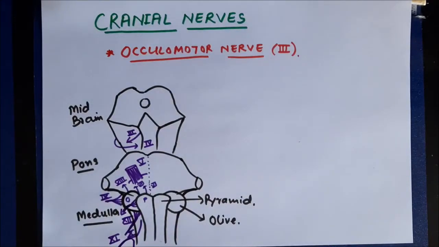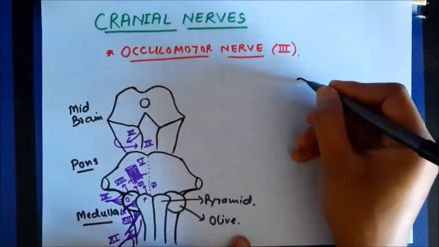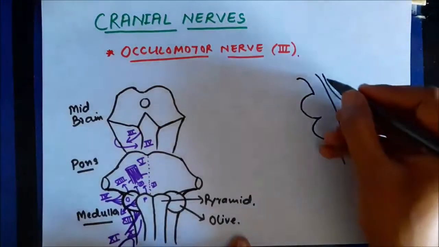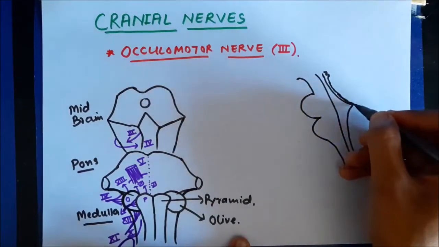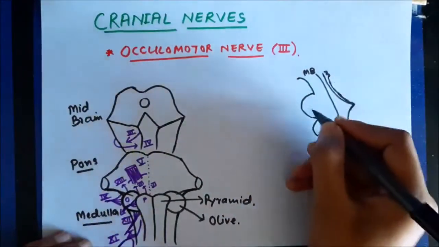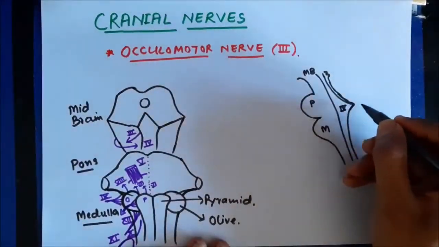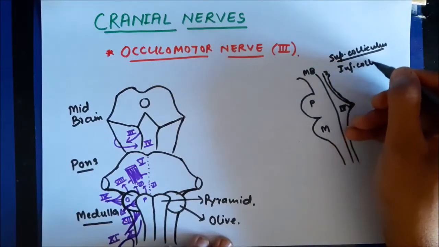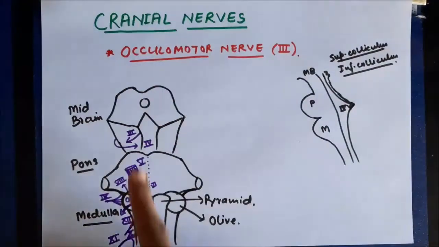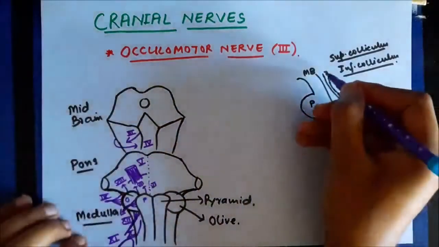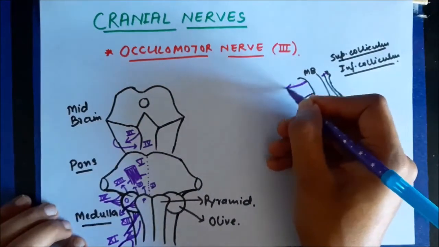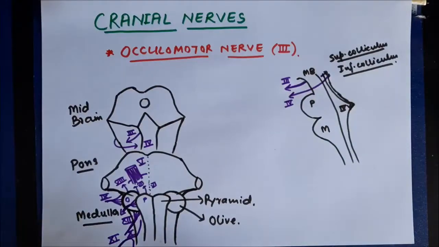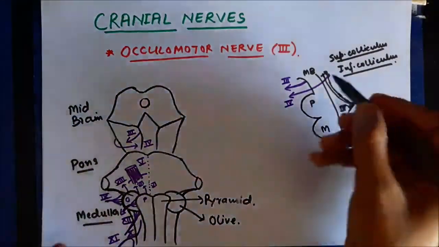The main nerve that we are going to discuss in this section is the third cranial nerve, that is the oculomotor nerve. As we saw in this diagram, it arises from the ventral aspect of the midbrain. If this is the sagittal section of the brainstem, these are the superior and inferior colliculi, and this is the fourth ventricle. Let us label it. This part is the midbrain, this is the pons, this is the medulla, this is the fourth ventricle, and the upper one is the superior colliculus and the lower one is the inferior colliculus. Cranial nerve 3, the oculomotor nerve, arises from the ventral aspect of the midbrain, and cranial nerve 4 arises from the dorsal aspect of the midbrain and then comes to the ventral aspect. So these are two cranial nerves.